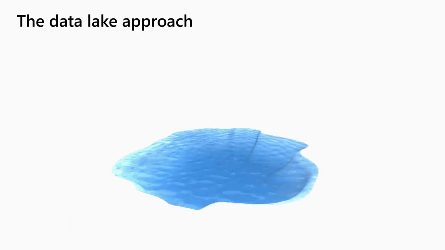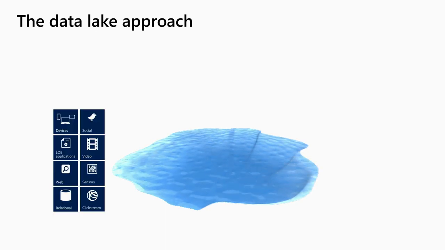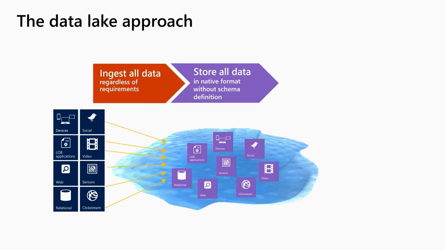So a data warehouse is designed for questions you already know that you have. Now, a data lake, on the other hand, is slightly different. So what does a data lake do? Well, it takes all the data that you might have, regardless of whether it's structured or unstructured data, and you ingest it into the data lake and store it in its native format, or as close to the native format as you feel is appropriate for your future understanding of the data. Means, for example, you might want to standardize on an encoding and not use Shift-JIS encoding and Unicode encoding and Windows 1252 encoding, but unify that, for example.